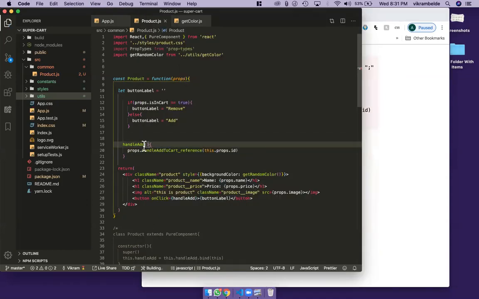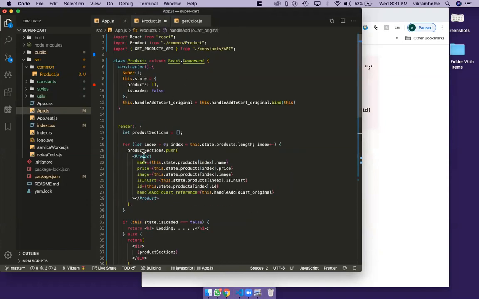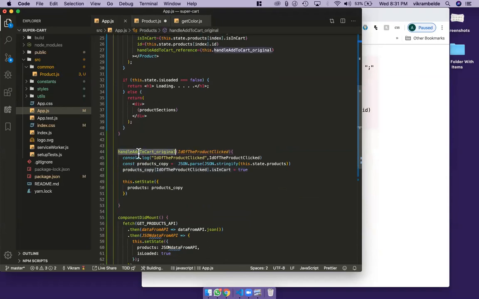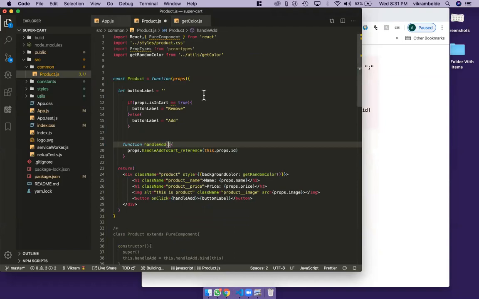And you have to use a keyword called function in here, because this is no longer a class component. Inside a class component, it knows that whenever I give any function, it is a function inside a class. But this is a functional component, which does not know that this is a method. So I have to explicitly call in the function keyword. Give it a save.